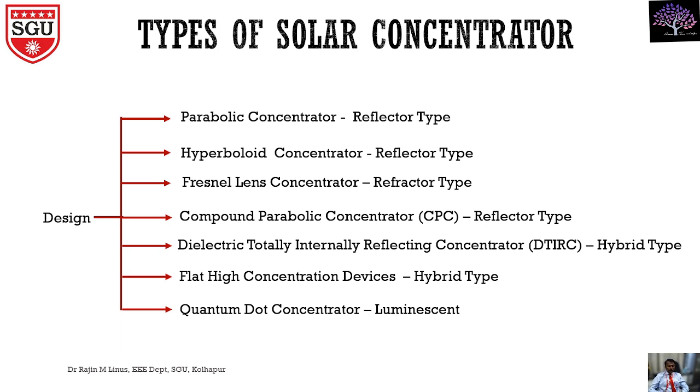Let us see one by one in the next class what the construction differences are and how each component works. I hope you understand what is meant by a concentrator and the different types of concentrator. In the next class we are going to learn the different types individually, how the working is, and the merits and demerits of each concentrator.